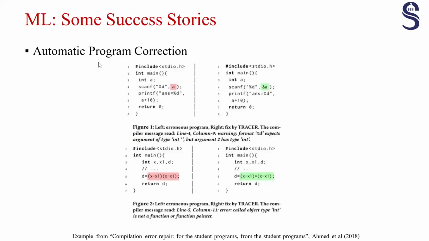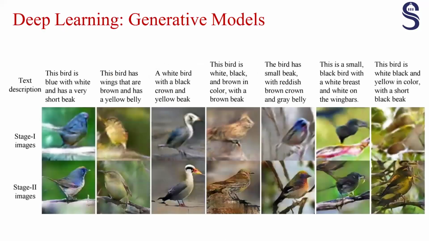That's what I was saying, the computer program, we could say. If you are aware of the C++ language, you will be able to understand this program. You see that there is an A, but it recognizes that it should not be the A, rather it should be the ampersand A, so it can understand and read the meaning of the ampersand. Similarly, you can create better images if the images are not very clear. With the help of machine learning and feature recognition, you can make the images better.